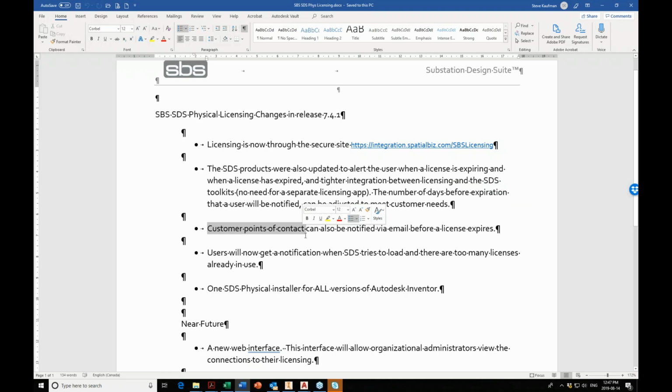Customer points of contact will also be emailed. So if you put yourself on a list of point of contact, we're going to have that ability to say, hey, it doesn't just go to the IT department or some marketing guy or some sales guy, it might actually go to some of the users that want to see this information. So it can go out to a list of users.